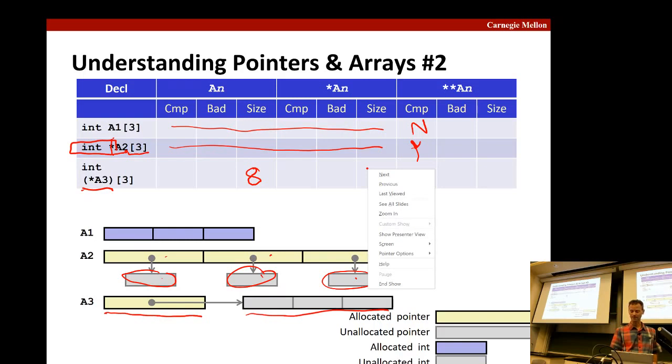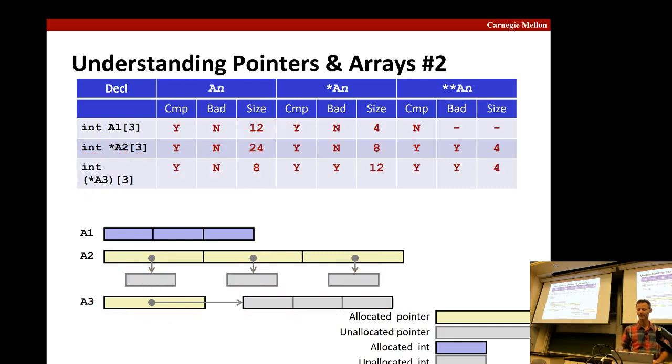It gets tricky. Nobody has a guess? Yes? Is it size 12? Yep. So this ends up being 12, but if I dereference again, then I'm looking at something that's size 4.